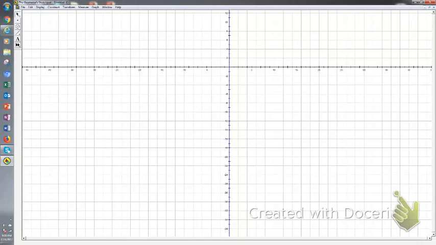Ladies and gentlemen, in this video we are going to graph quadratic functions or equations. To graph quadratic functions or equations, a couple of things are to be known. We need to know the x-intercepts, we need to know the y-intercept, we need to know the vertex. And in the process of trying to find these things, we may need to find the axis of symmetry. Of course, that depends on which form the function is given, which we will discuss throughout the lesson.